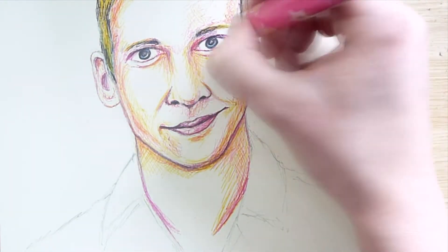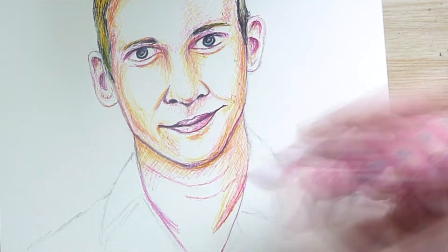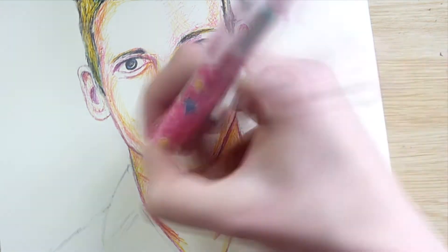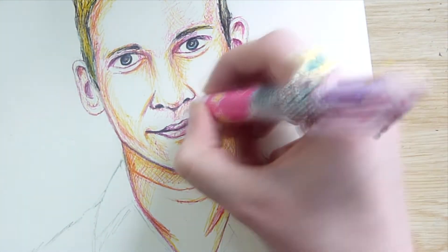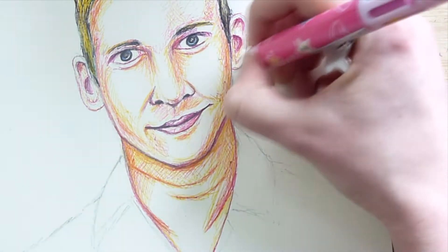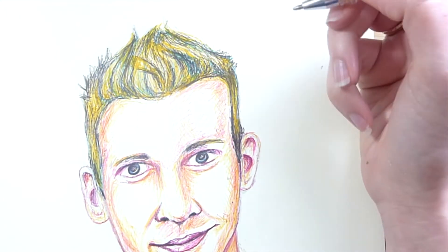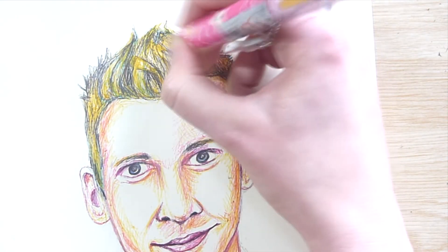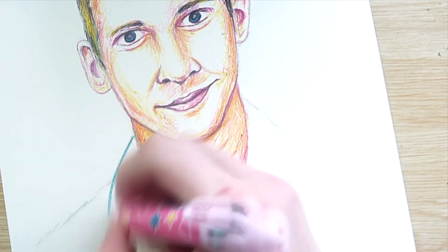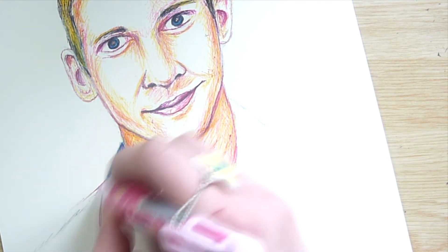Now I'm moving on to his neck, and if you remember I said that using a ballpoint pen makes you commit to your lines — well, I had to commit to a couple of dodgy lines here. I tried to draw the subtle shadowy crease marks in the neck and I did them way too dark and way too obvious, and they look quite bad at first. I really had to try hard to correct this mistake, but I obviously couldn't erase it. On reflection I shouldn't have added these lines because they look way too harsh.